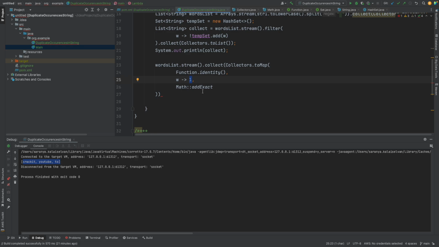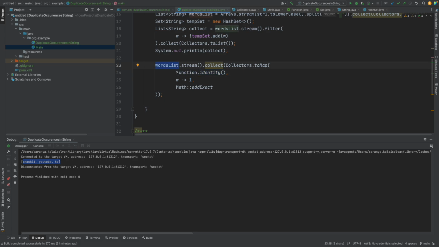It will get this one and that will add 2 plus 1. It will fetch the value that is stored against that key and it will add this 1 to it. So we are using that. So now if you see, we have collected that to a map, and to that map I have added a key mapper. What is my key mapper? It is nothing but the words that are present in the list. So anyways, we are iterating that list only.